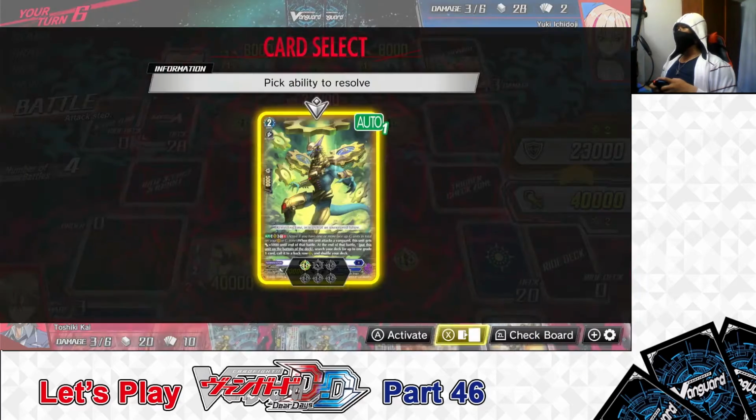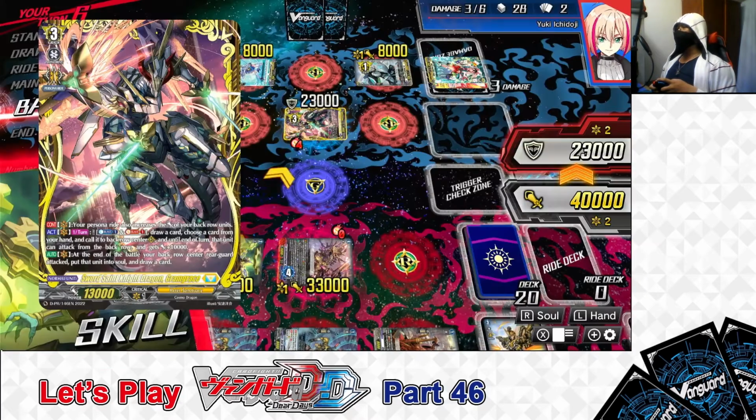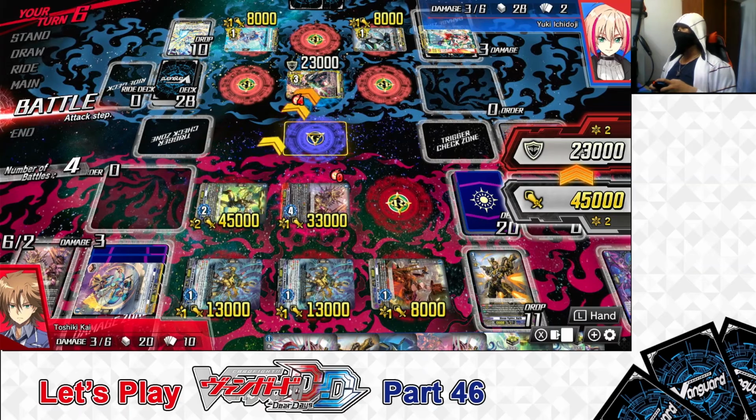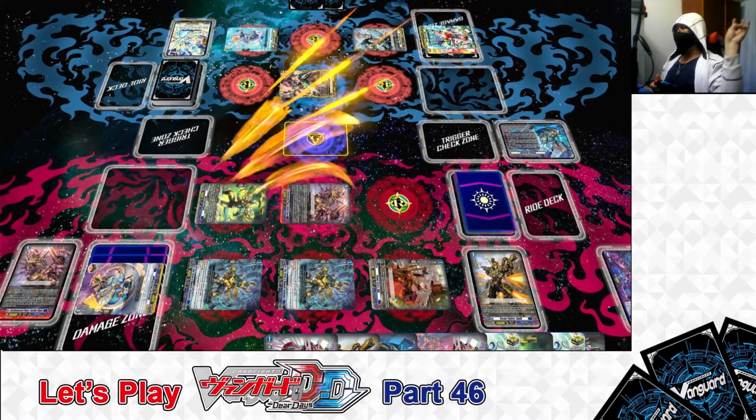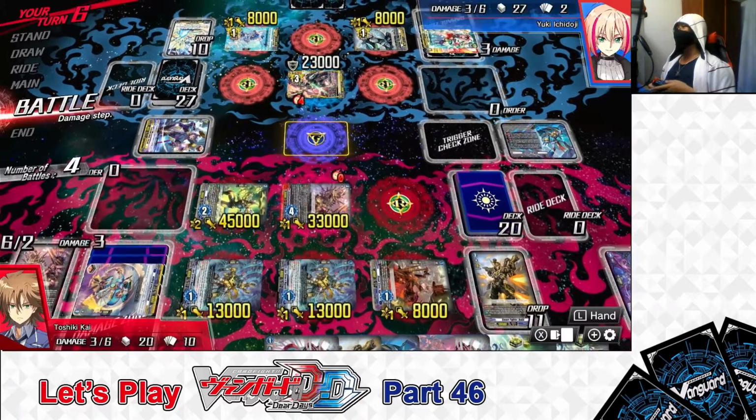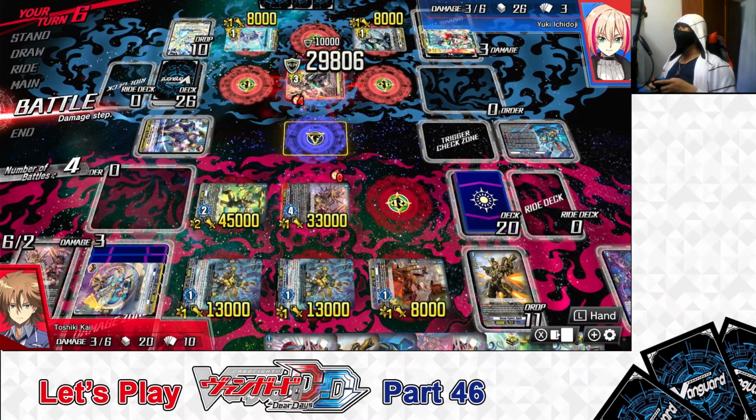Upstream Dragon attacks the Vanguard, 40,000 power. Skill activated, plus another 5,000 power. Total 45k, 2 criticals. The attack goes through, and slap! 2 damage. First damage check, draw trigger, lucky. Trigger effects added, draw more cards.